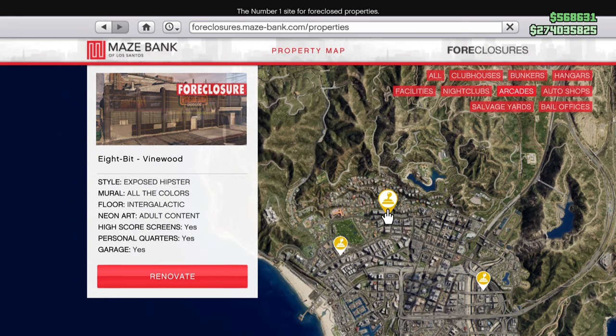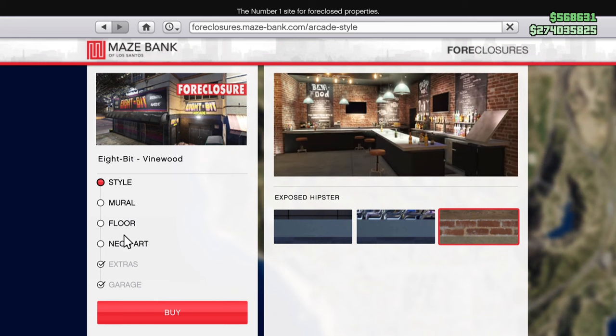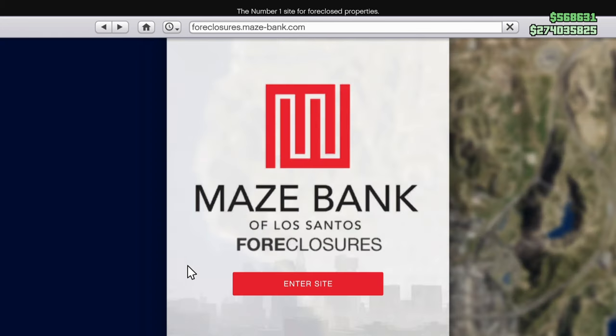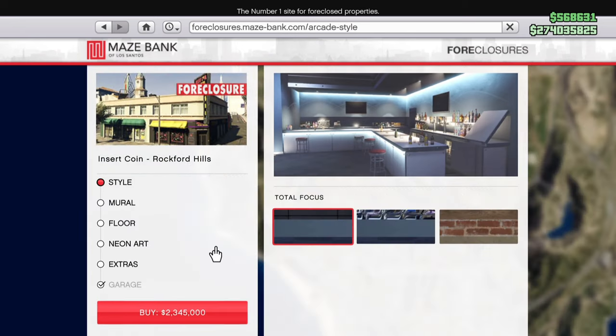However, I have the 8-bit at Vinewood because all of my other businesses are up around the top here. This is the most expensive one, I believe. So that's what I go for. Come in here and let's back out, actually, because I own that one. I can't show you, I don't think. Let's come into this one here.